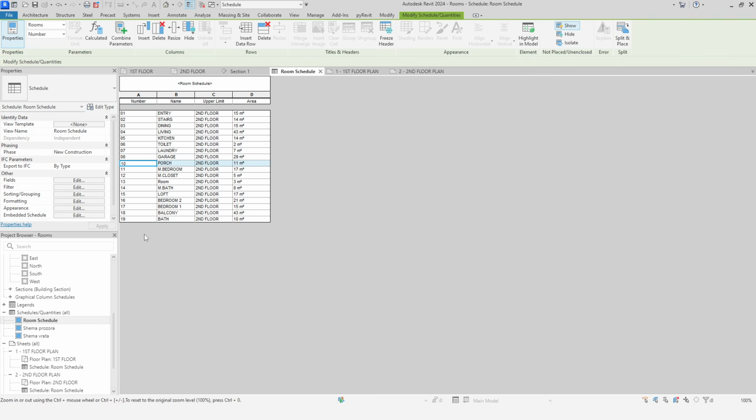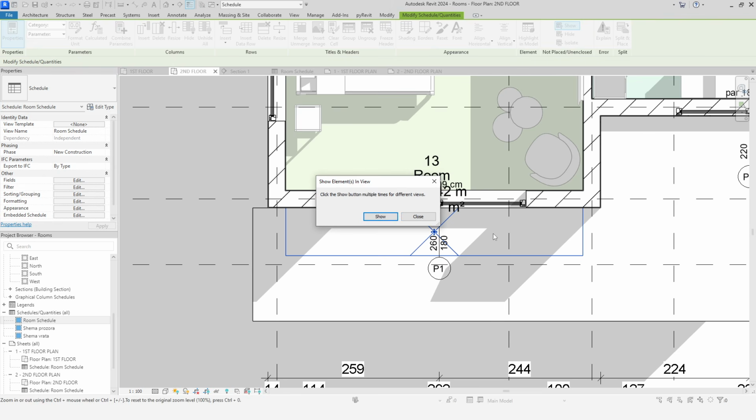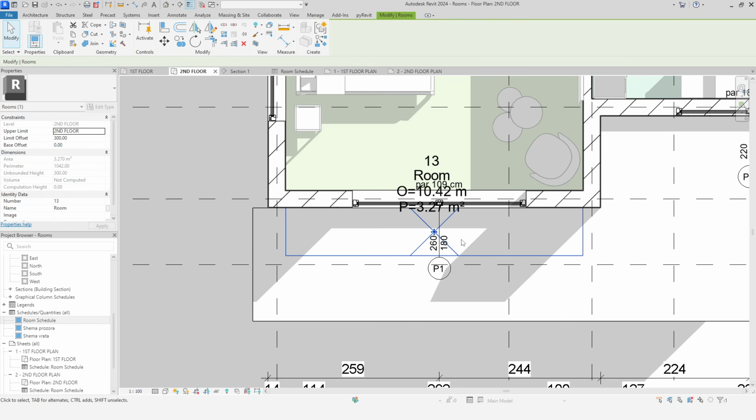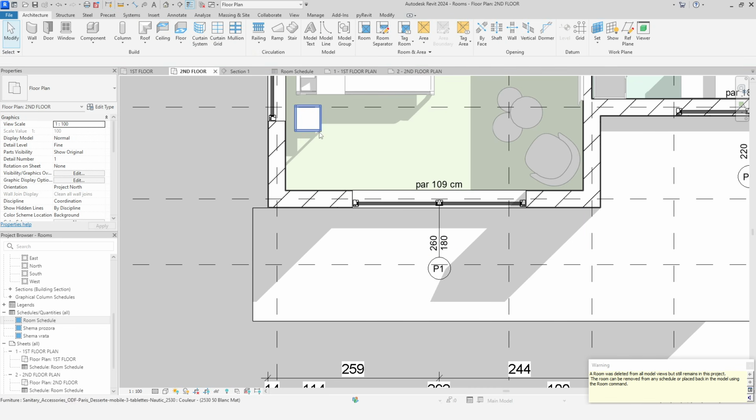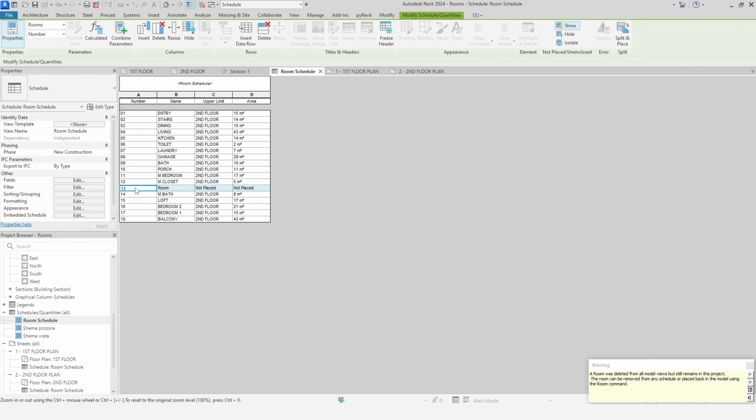Now we will try to assign the number 10 to this room. We receive a warning that there are duplicate room numbers. So we change it back to 19. Then we will change it to 9, because that number is currently missing. We can also see another room here in the schedule, so let's check where it is located. It seems that it was accidentally placed somewhere in the model, but we do not need it, so we will delete it. That's it. Rooms are one of the most important data elements in a Revit project.